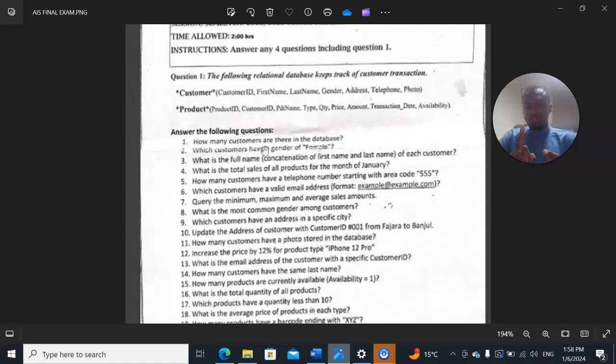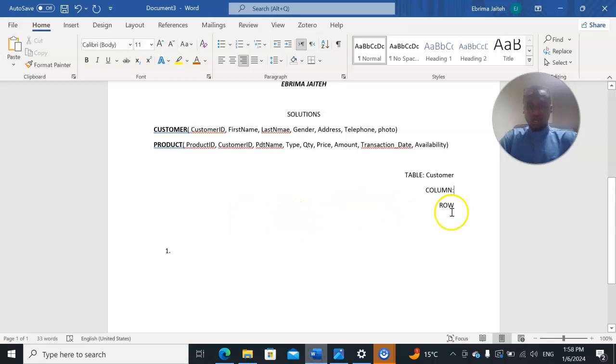That is the unique identification in which none of the customers are similar. So we're going to use the primary key. And since the question says how many, we are going to use a command called Count. Select with Count. So let's write the query. Before that, let's identify what we're going to use: the customer ID.